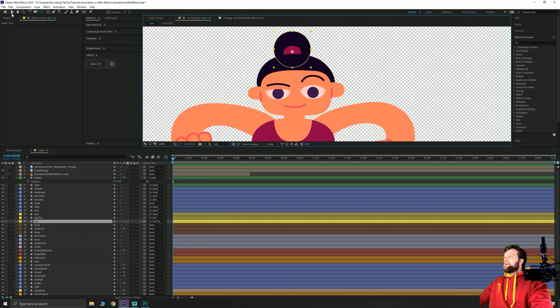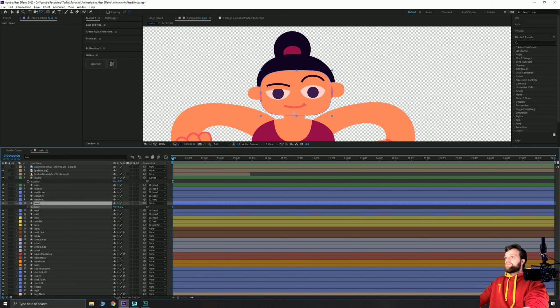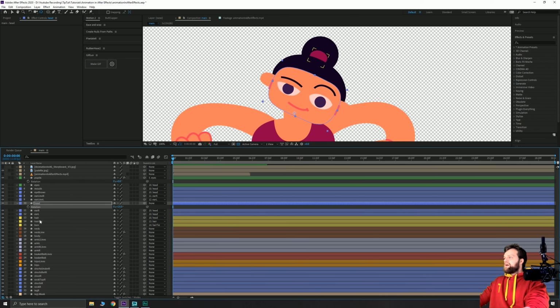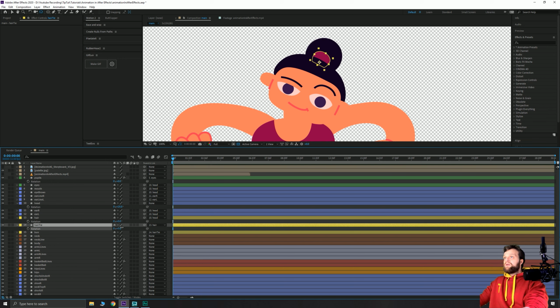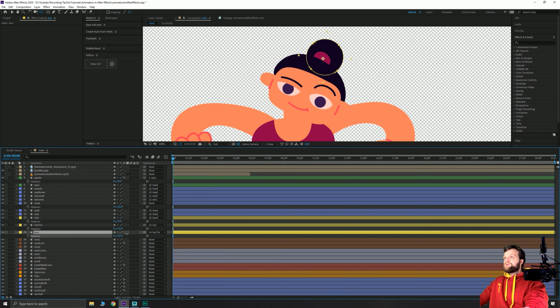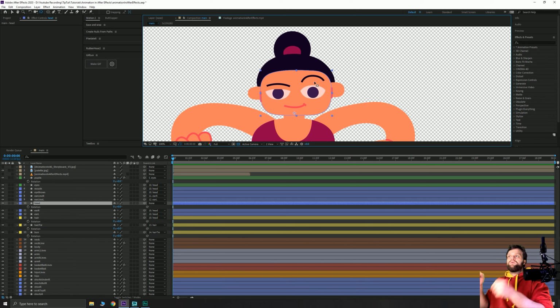The reason we've done it that way is so that I can do something like this. If I were to rotate the head a little bit, that rotates everything. But say I want to get a bit of bounciness in the hair, I can then rotate the hair just a touch more. Rotate the hair tie just a little bit, and it'll only affect the hair tie and the bun. And then I could rotate or squish the bun a little bit more as well, so that we can animate all of these elements independently and we can add a bit more flick to the motion. So that's why we're connecting this all incrementally and not just connecting all of it directly to the head.